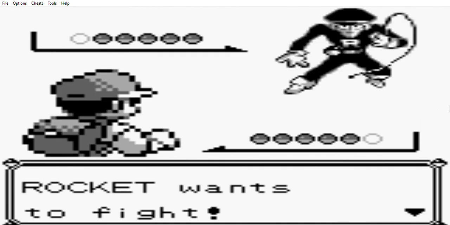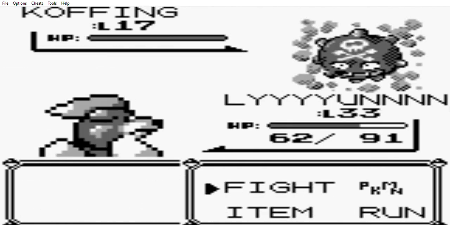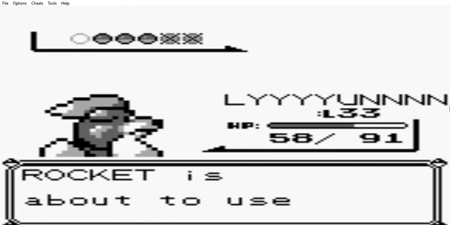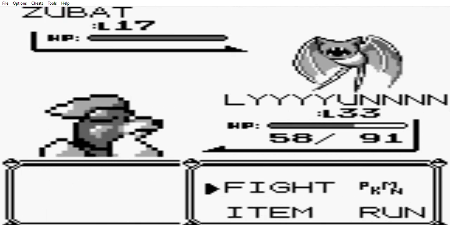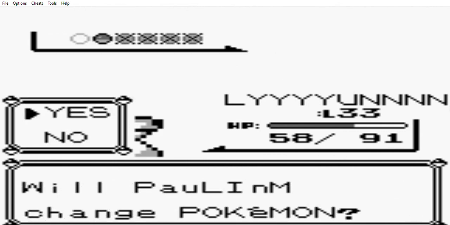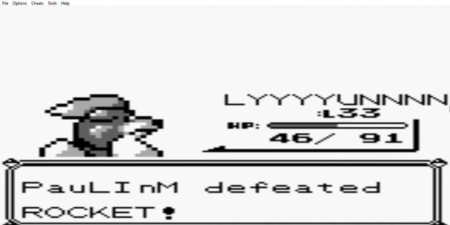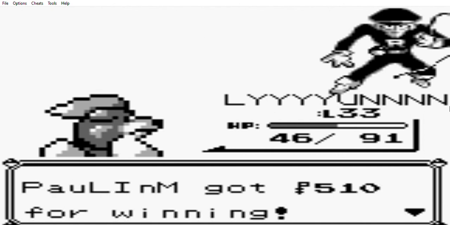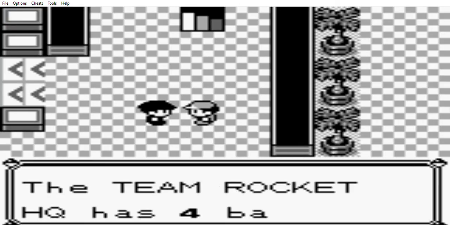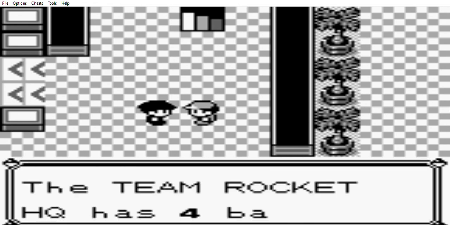Right. Five Pokemon. Whoa. Come on, buy it all. How about that? Oh, you live. Thank you. You too. I'll do that. Raticate, you can take that. Good job, Lion. I surrender. Yay, woo. The Team Rocket HQ has four basement floors. Can you reach the boss? Well, we're about to find out.